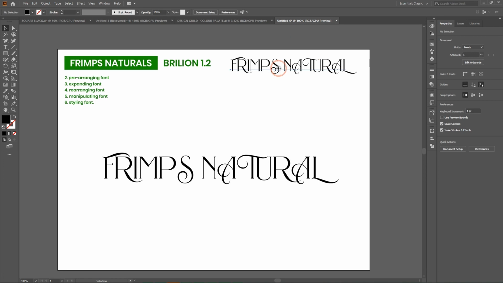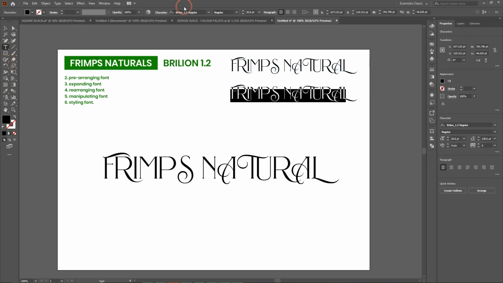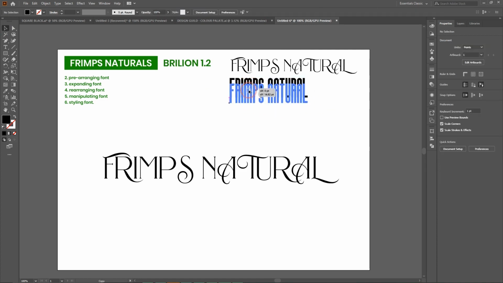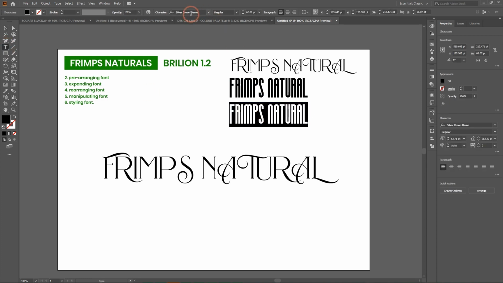To create multiple fonts, you can duplicate this also, and you can test another font. Let's try Silver, if we have Silver Crown. Okay, fine. Now you see the second font we have, you can keep it. This is just basically how to choose a font. You can come back and say, okay, let's try another one.